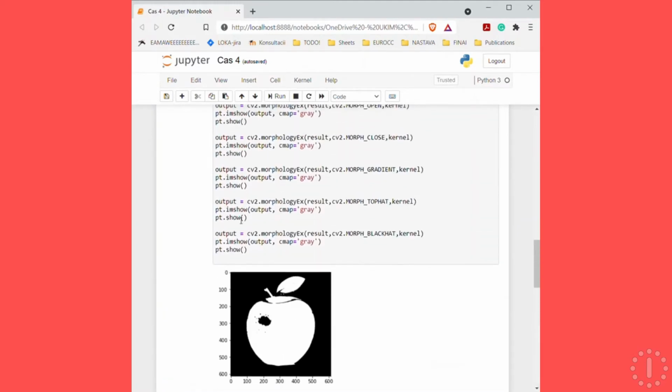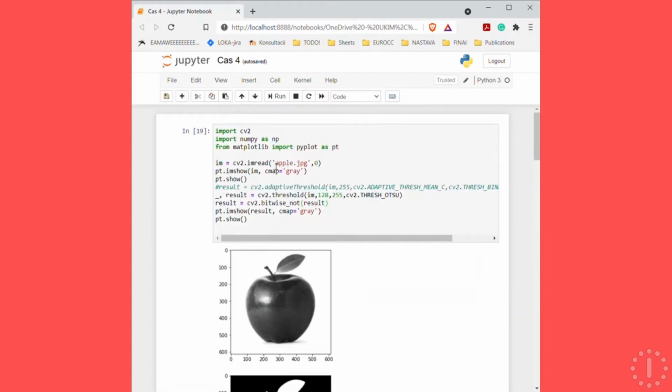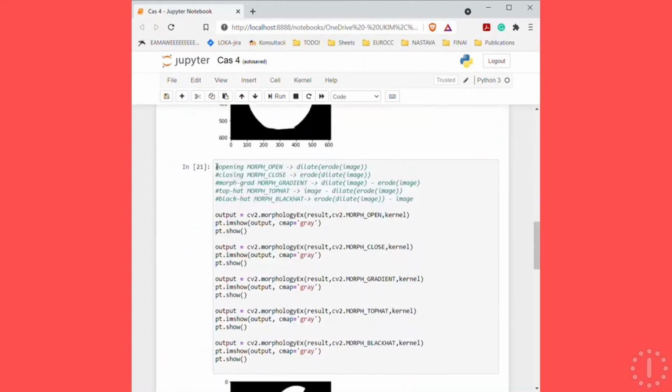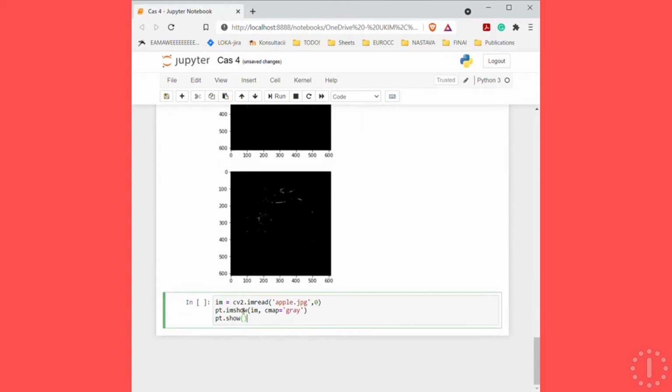Let me try doing something. So I have the apple here, I loaded it with 0. Let's load the apple again.